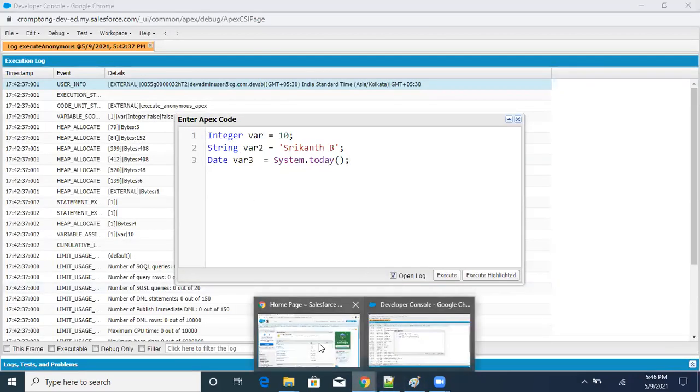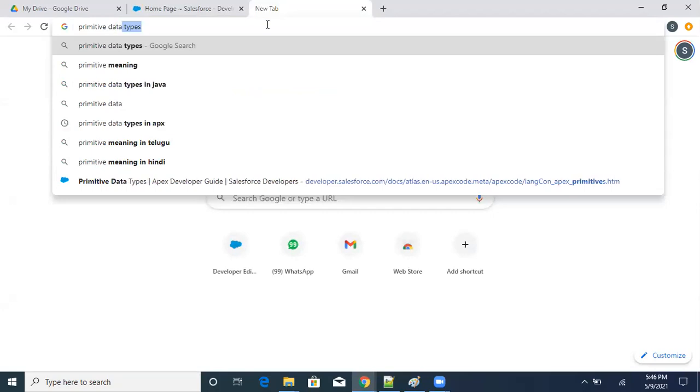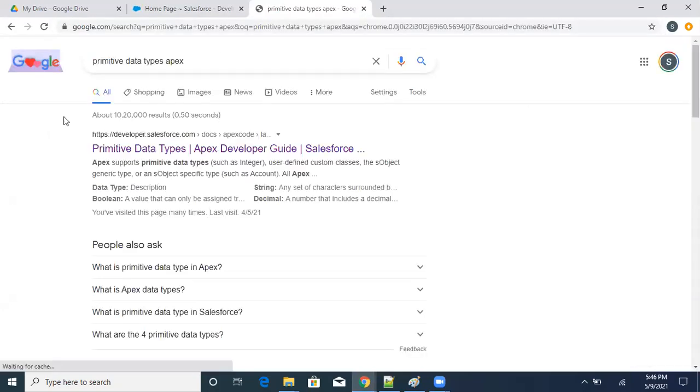What are the primitive data types available? Every day you have to go here and type primitive data types.